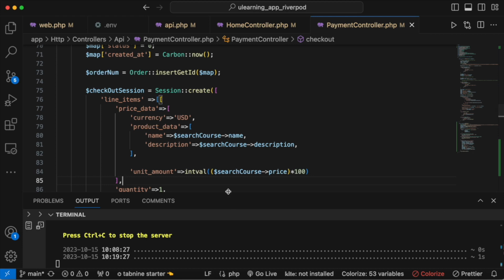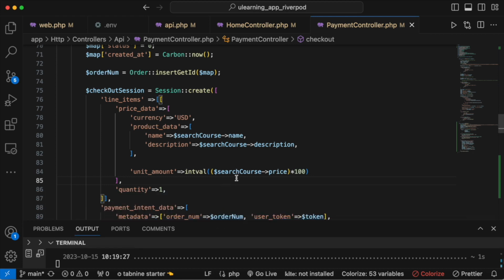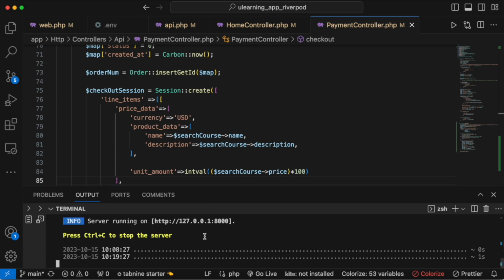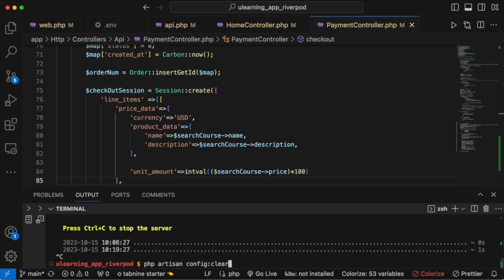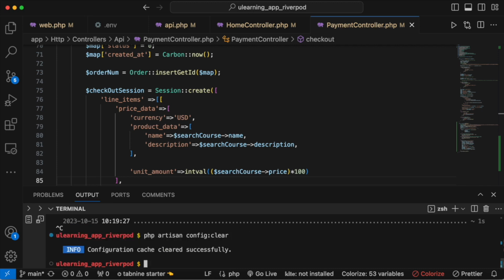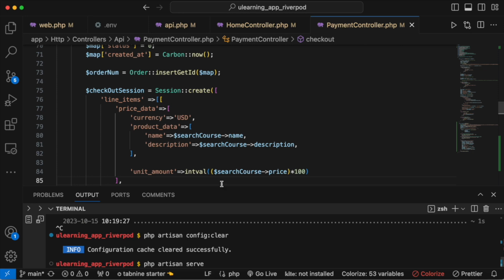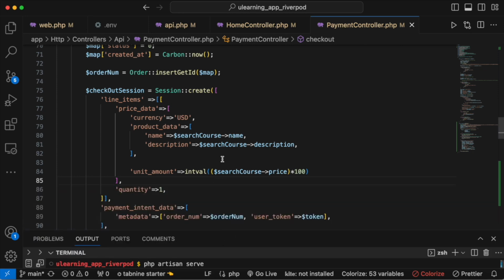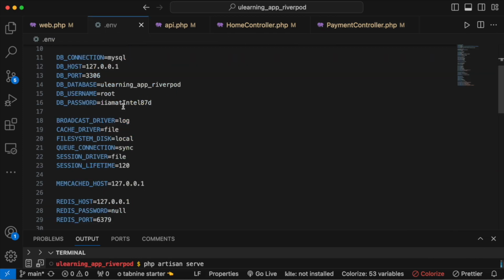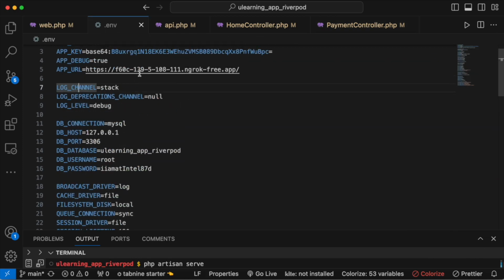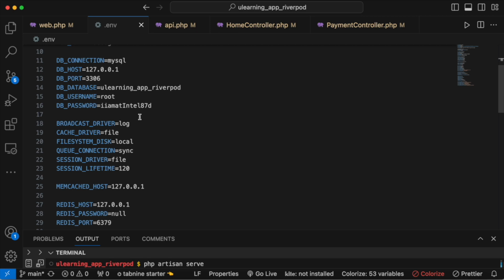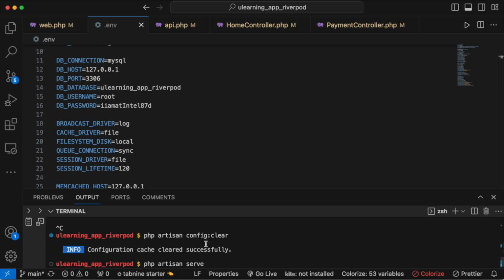Before we try on Postman, another thing you have to do: make sure you run this command first, php artisan config:clear, and then run php artisan serve. This is very important, because every time you make changes to the env file, like the changes we made here, you should clear the cache, otherwise it could create a lot of weird behavior.